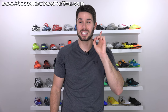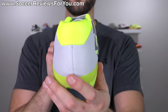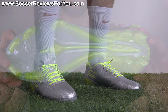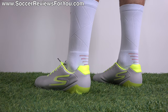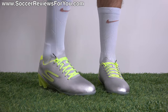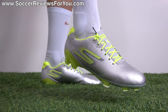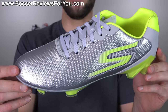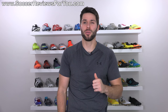I just wanted to give an honorable mention — and this is not a joke — to the Skechers Galaxy. I brought them in expecting them to be terrible, given Skechers' reputation, but they ended up being actually really solid. I'd say they're better quality than a lot of $80 takedown models from big brands like Nike and Adidas. They were on sale for $45. You don't have to get them in this colorway — it's a little embarrassing to wear — but if you can deal with that, it's a really solid value. Check out my review if you want to learn more.